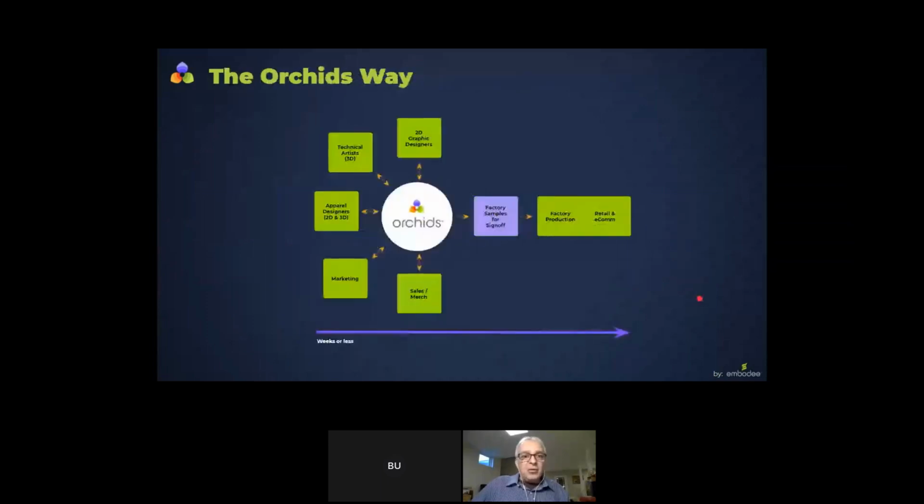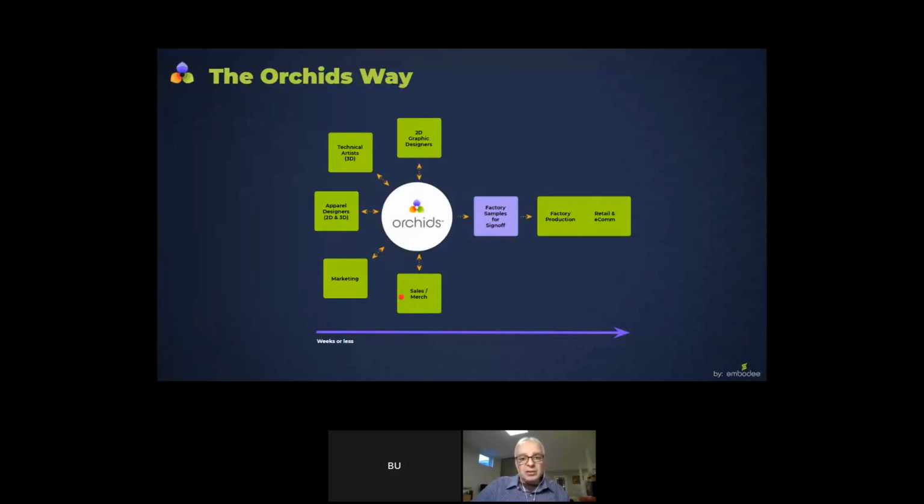When we look at the Orchids way, this platform being a rounded up process, you can tell how all the rest of the players are actually gravitating around the Orchids core while removing location, skill set, attachment to a specific desktop license, and more. So at the same time, when 2D graphics designers are working on something, someone from merchandising and sales can already make good use of the content.